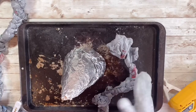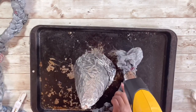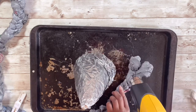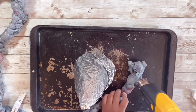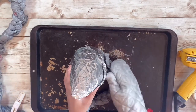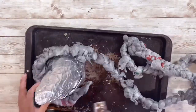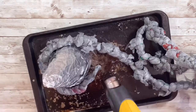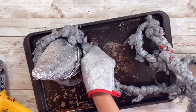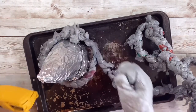Now that I have all of that done, I'm going to take this cone here that I just lined with aluminum foil. Then I have my pan at the bottom and my heat tool, and I'm just going to start melting down the bags. So as I melt down the bags, I just go ahead and squish them together so that they stick together as they dry and get hard. And then I'm just going to go ahead and wrap it around, so that I can just get the 2 ends together so that I have something stuck together and I have some kind of base to work with. So that's all I'm doing here, is just melting down just these 2 ends so that I can get them stuck together to just go ahead and wrap the rest of the tree.